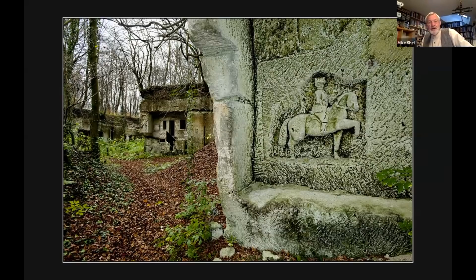In the same region, some of you may have read a book called A Distant Mirror by Barbara Tuchman, which is about the life of the French nobility in the 14th century. The hero of this is a man called Enguerrand de Coucy, whose motto was: neither king nor duke nor prince am I, for I am the Sire de Coucy. And Coucy, the chateau, was in its time the biggest military fortification in Europe.